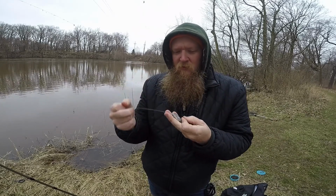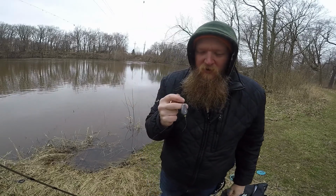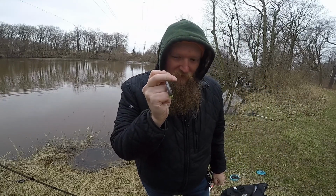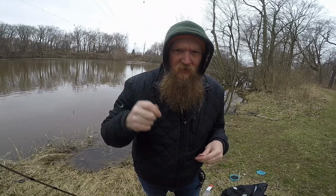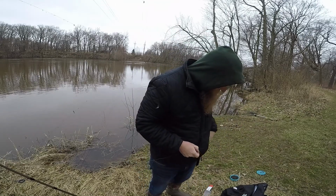I used to not rig these kinds of rigs out of laziness or excitement to hurry up and get my bait in the water, but it really is worth the time and effort to rig these this way, as opposed to just putting split shot on your line and tossing it out, which is what I always used to do, and it never really worked for me.